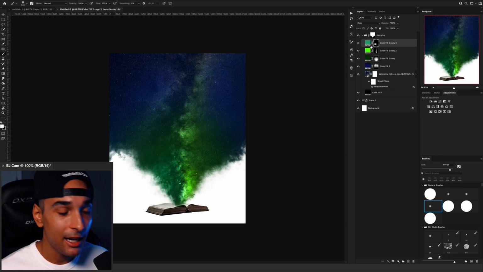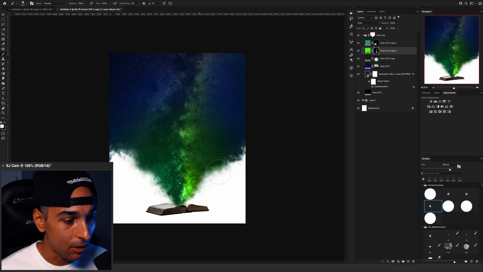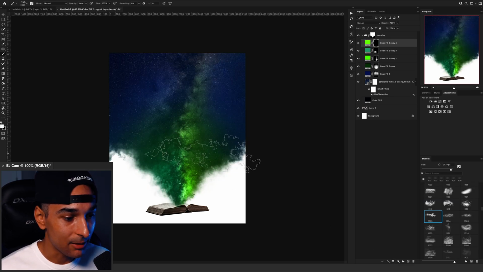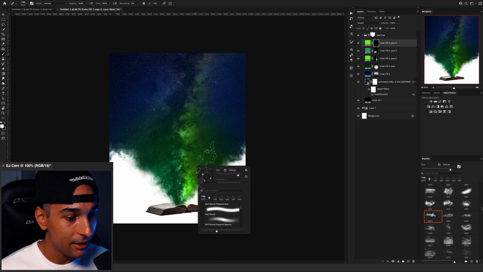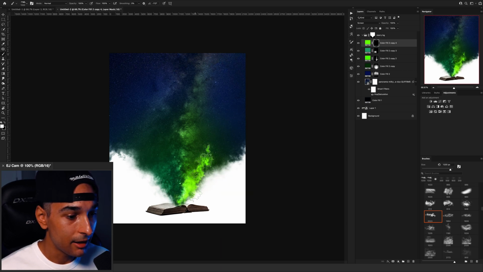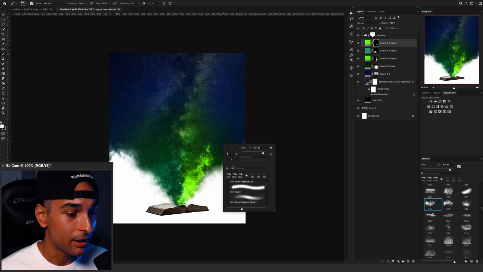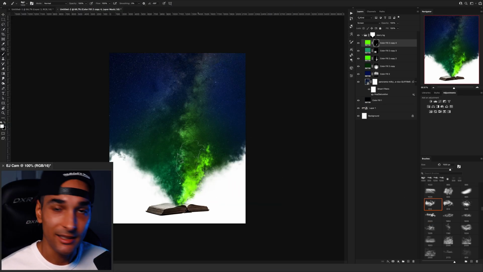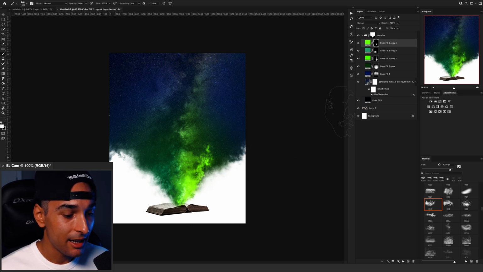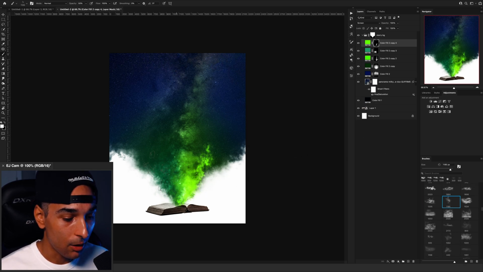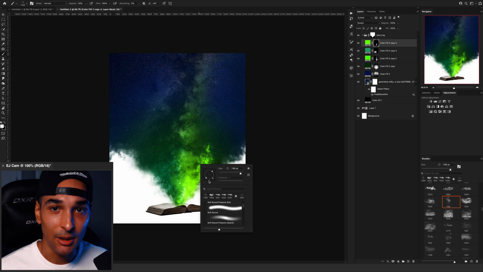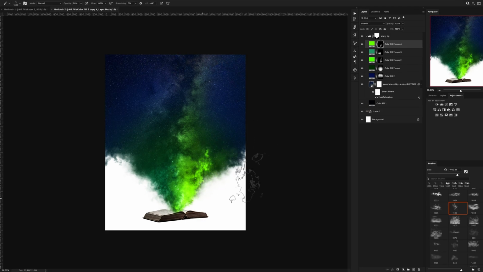Perfect. It looks a bit weird now, but we're going to polish it out. We're going to make it look a lot better. What we need to do now is add in some glowy kind of clouds on top of this like that. See, like this. Now it looks less pretty much. I'm gonna go ahead and experiment with this and just try a whole bunch of different things. It's gonna take a little while, so I'm just gonna put it in a speed edit and I'm gonna jump back in when we're done.